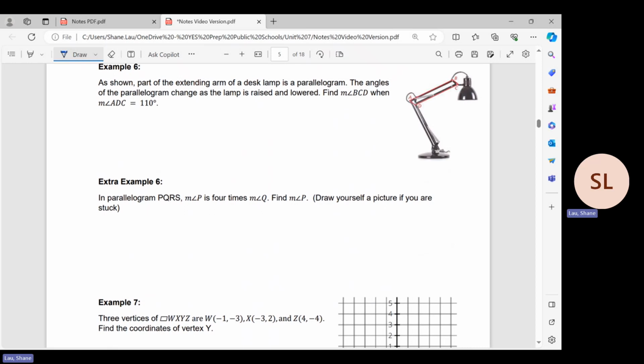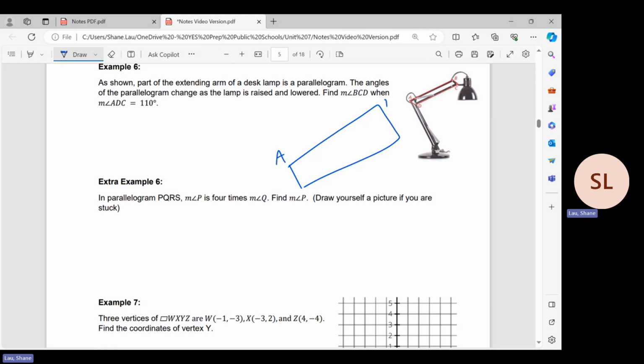We have example 6 here. I know on your notes it's going to be a little bit harder to see because of that black and white. If you can't see the parallelogram, redraw it to look something like this. Make it still look somewhat similar to how the orientation is on the actual diagram. That's why I have it at an angle rather than on a flat surface, because it makes more sense doing it this way.